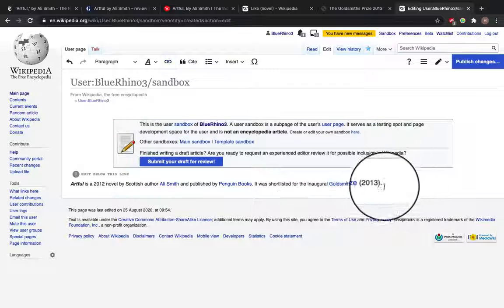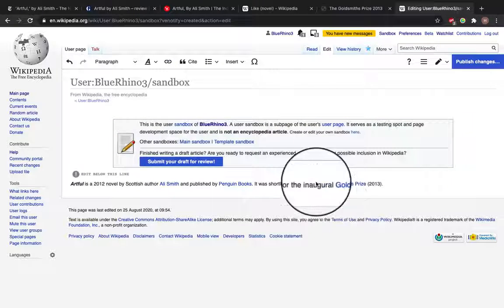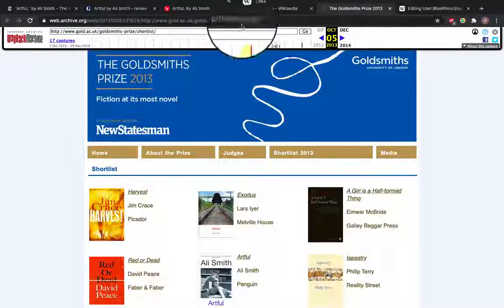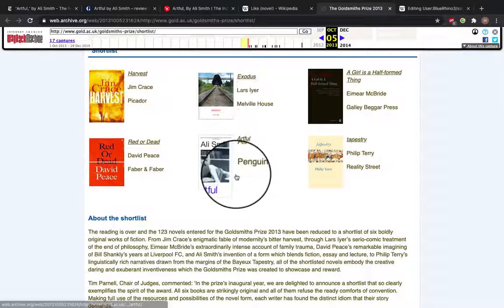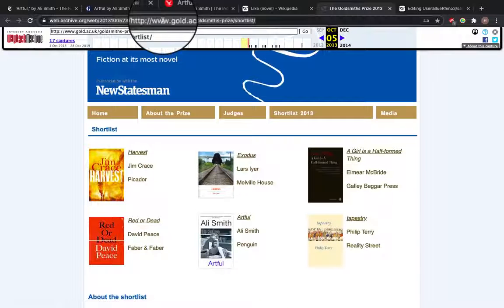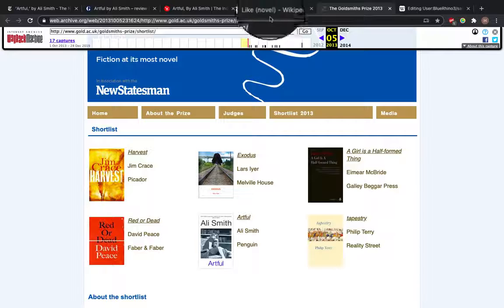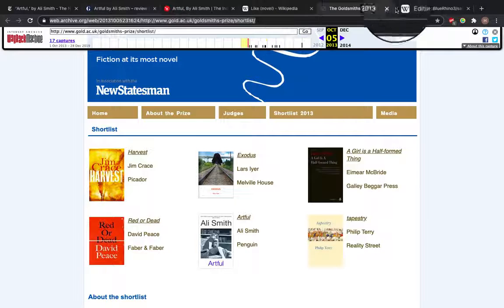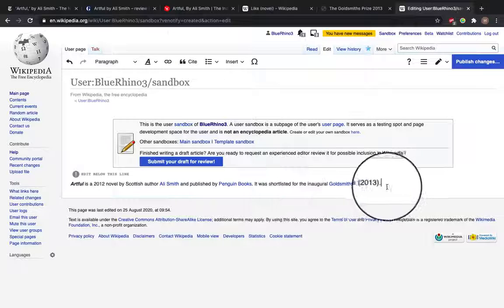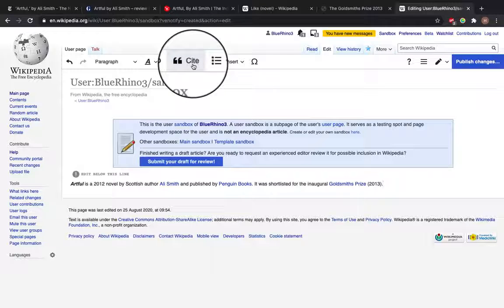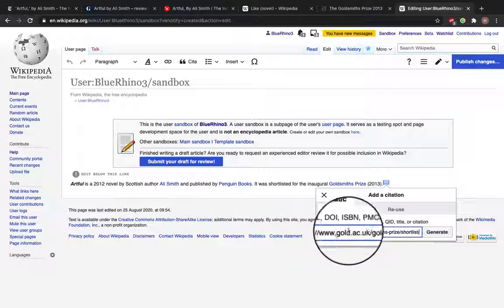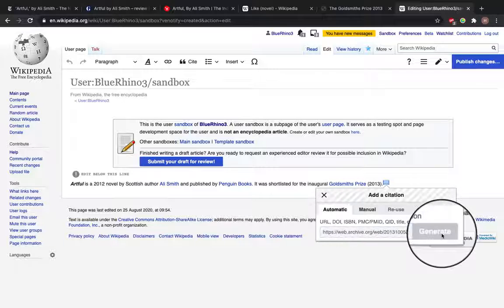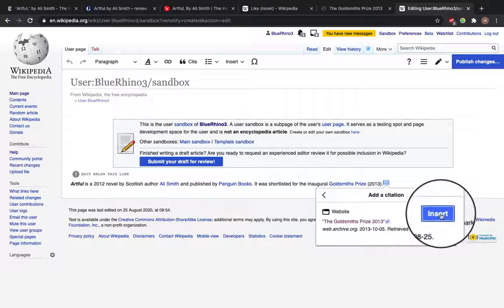And I need to add a citation here to show where I got this information from. So I go to this tab, which is the Goldsmith Prize 2013. You can see Artful by Ali Smith is there. To insert the citation, copy the URL, go back to my sandbox, press the cite button, go to the automatic, paste it, select generate, and then remember to press insert.